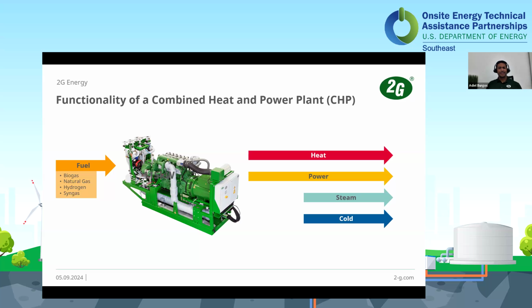I'm not going to have to sell a lot on combined heat and power, but that's our focus. We produce electricity, use the excess energy, and take as much thermal energy to other processes, be it low, mid, or high heat water, steam, and also chilled water with absorption chillers. Our efficiencies are in the range of electrically around 39 to 42%, and then obviously with the thermal incorporation, we can go up to 96% efficiency on our systems.